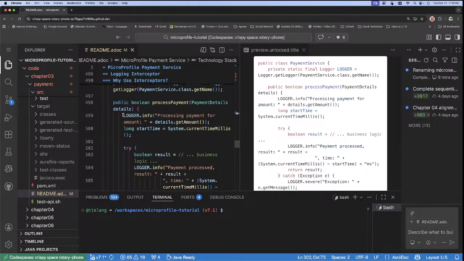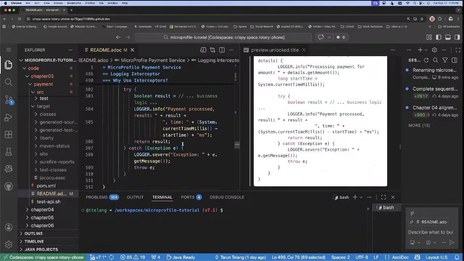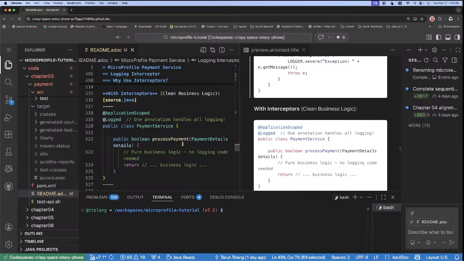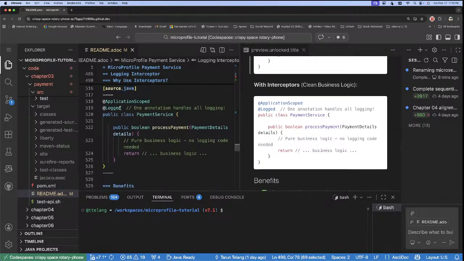As you see here, without an interceptor, we have to write a lot of code for logging at multiple places. With the interceptor, we have very clean logic, and we just have to put this Logged annotation. Whenever there is an entry and exit of a method, that will automatically be logged.